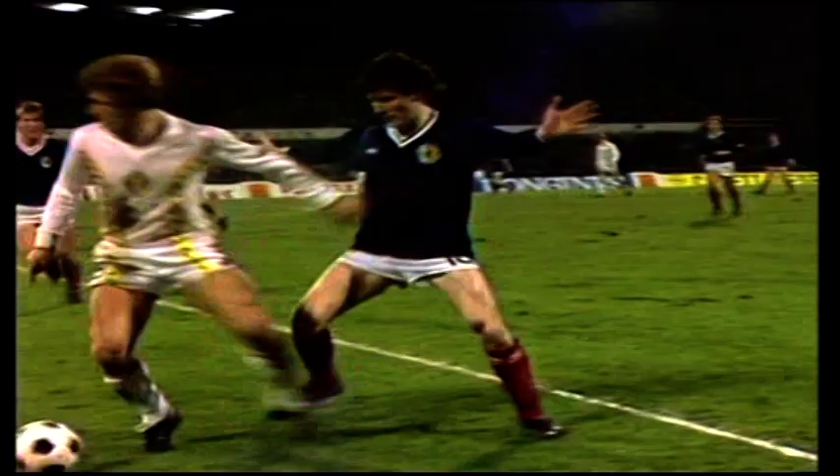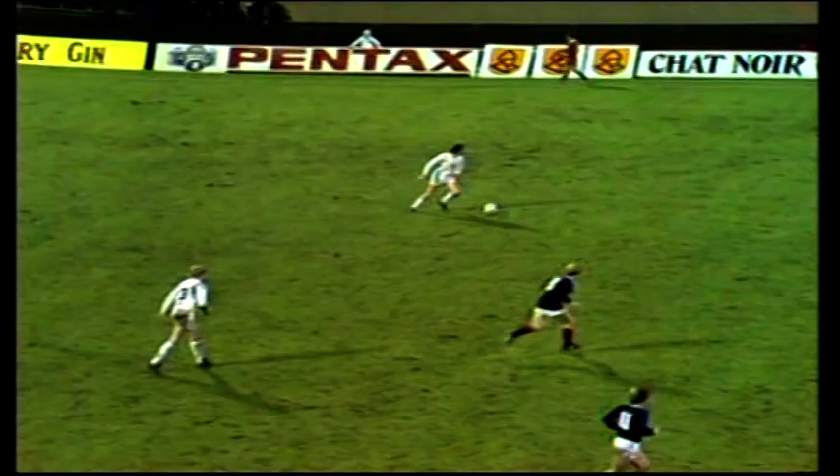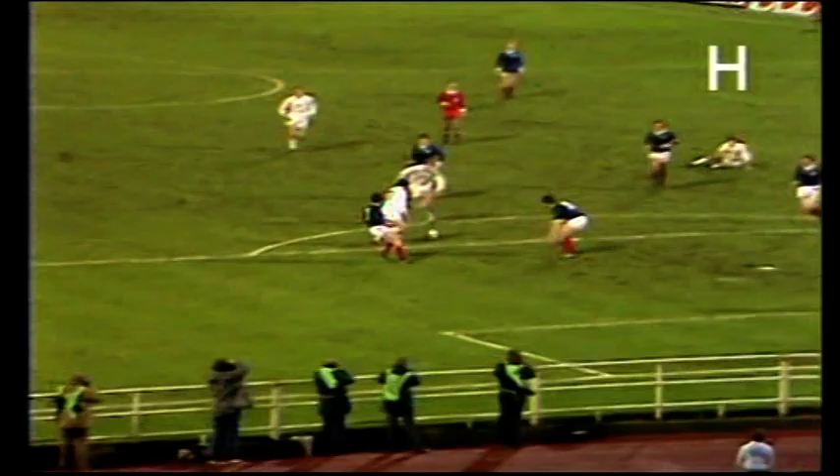One little group of Scots to my right still singing in celebration, although there's a long way to go. Vandenberg with Bett and Dalglish challenging. Walter Mewis. Vandenberg took up good position, solid Kullimans. Great play from Vandenberg. Van der Elst. And this time it's the Belgians celebrating! Van der Elst, the hammer of the Scots, does it again. What a remarkable game this has become. Van der Elst scored three times in his last two matches against Scotland. A great build-up — Vandenberg, to Kullimans, then Van der Elst, just sneaking in at Leighton's left-hand post.